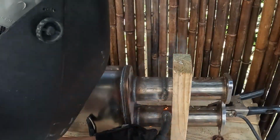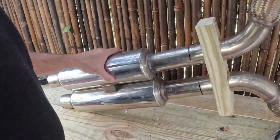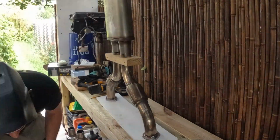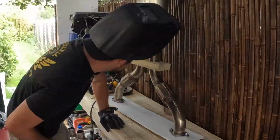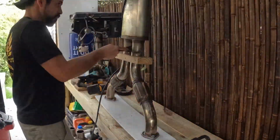So because of the strategy I had to adapt, a 45-minute job turned into a 2-hour job. Once I had one half welded on, I went ahead and moved to the front part. And here you can see me making sure everything's nice and flush and grinding it down. And then it was time to tack, and then weld everything around, just like I was explaining. Overall, making the jig for this exhaust made the process a lot easier.